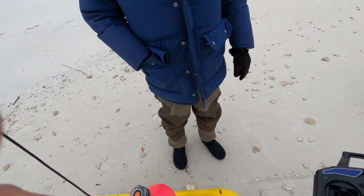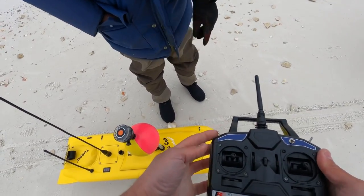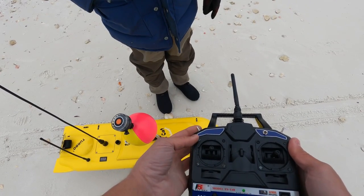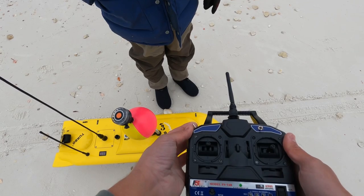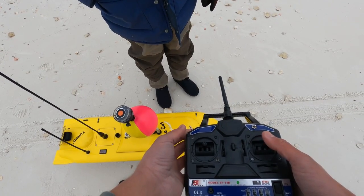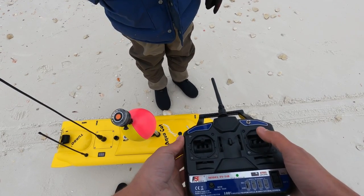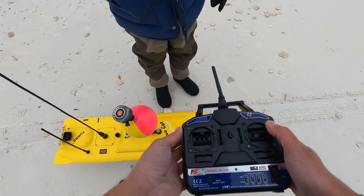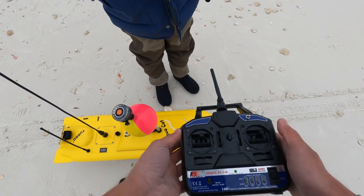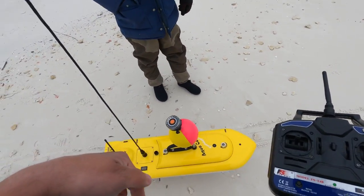Is that like Bluetooth or what? Yeah, it's got GPS. I'm taking this left up to the top, to the middle, back towards me, back to the middle. I'm holding the rudder control stick to the right for five seconds. Solid green. Now I know that when I hit return to home, I'll come back to this exact spot.